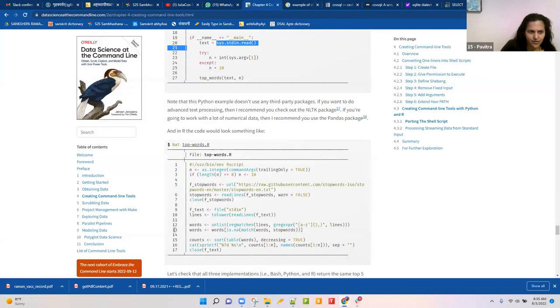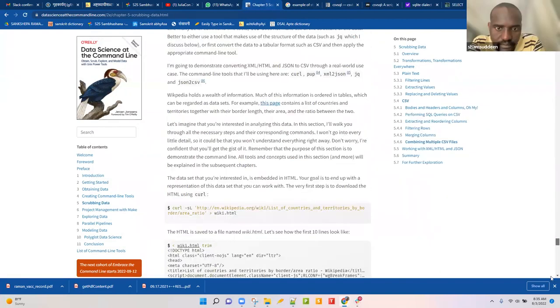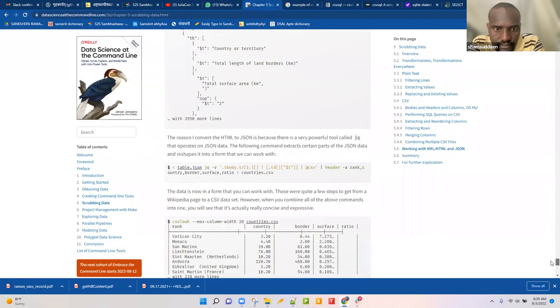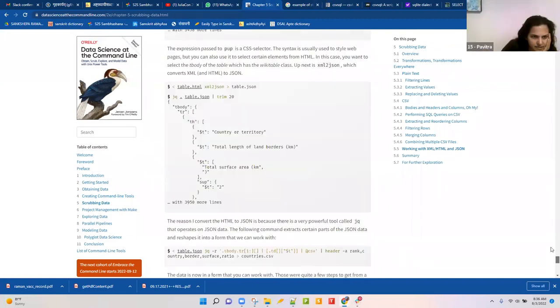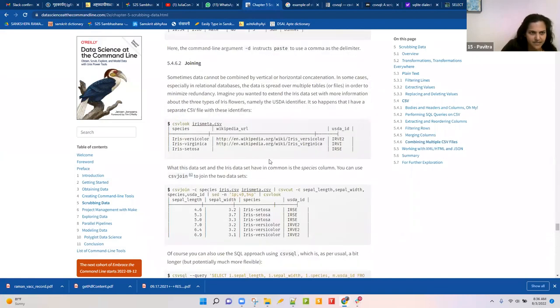So this chapter four is over. This chapter is over, isn't it? Discovering data, because that's where it stopped at the CSV. Mm-hmm. Summary, and here they look into the JSON format, just different kinds of formats. It's mostly about how you can.